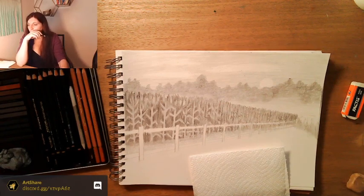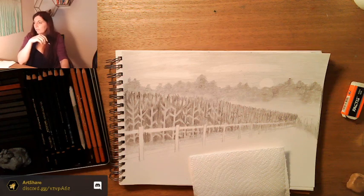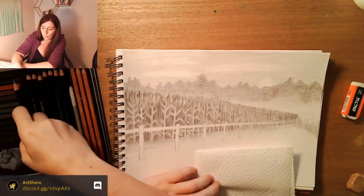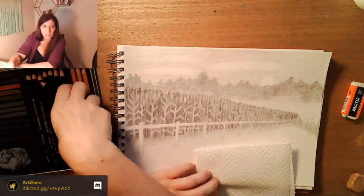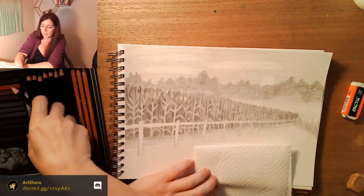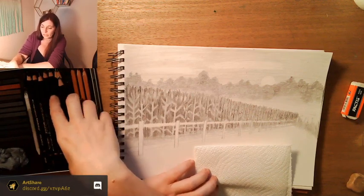Now, I would like to go ahead. We're going to add some shadow to our fence posts. If you have a 4B pencil, I encourage you to use it. Look, I put the spreader back in the wrong place. I encourage you to use it, but otherwise you can just use your number 2 pencils.